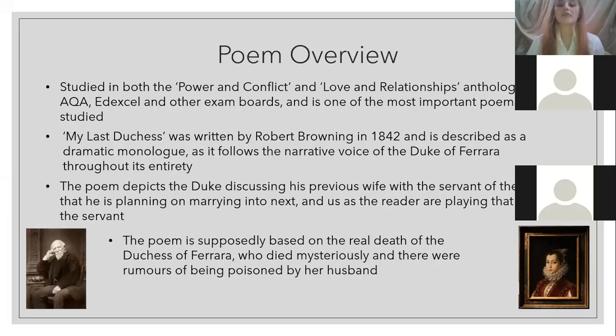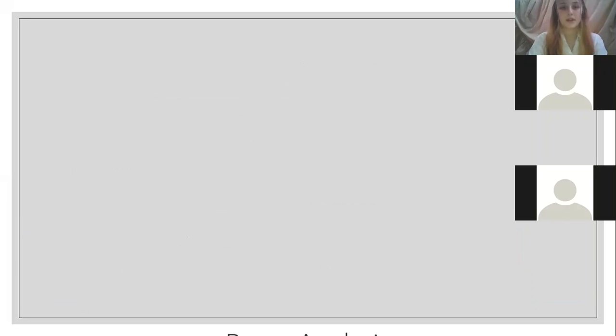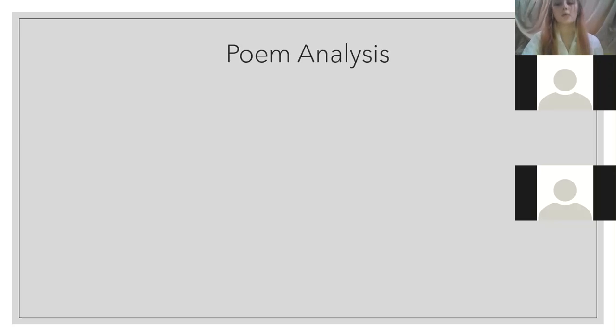So that creates that kind of mysterious atmosphere of why is he telling us all of this, which is what we're going to discover later in the poem. So the Duke is a bit dumb. It could be seen as stupid, but we're going to have a look at some of the other interpretations, because some people take it more as a power play, and some people just think he's being a bit stupid. But after we've read through the poem, we can have a look and see what we're all thinking.